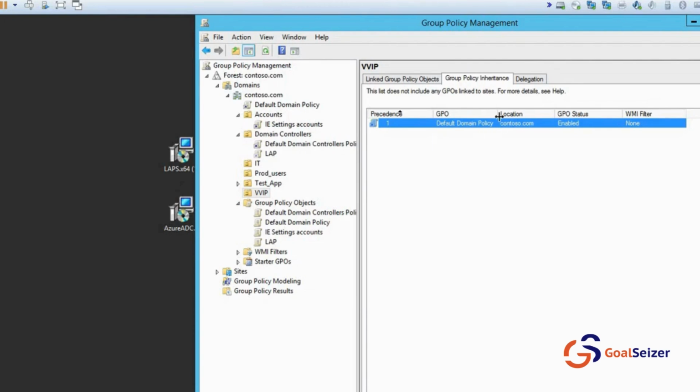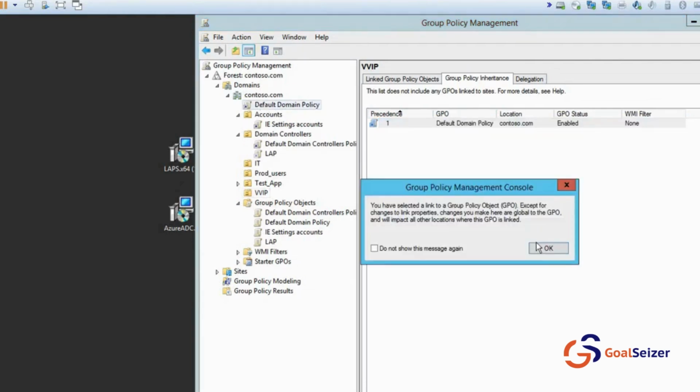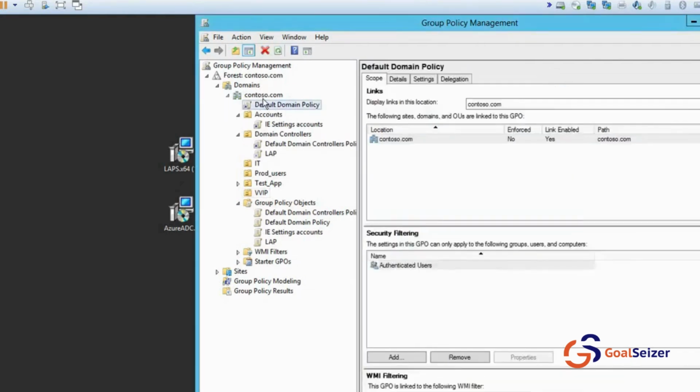The default domain controller policy is inheriting from the root, I would say from the parent, because it's linked directly to this domain name.